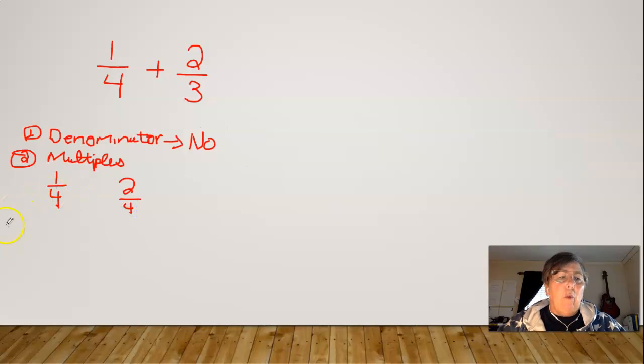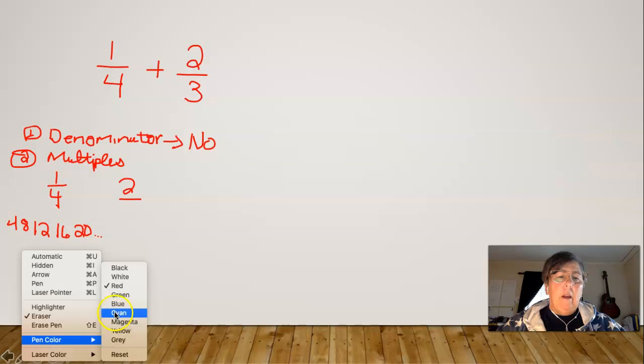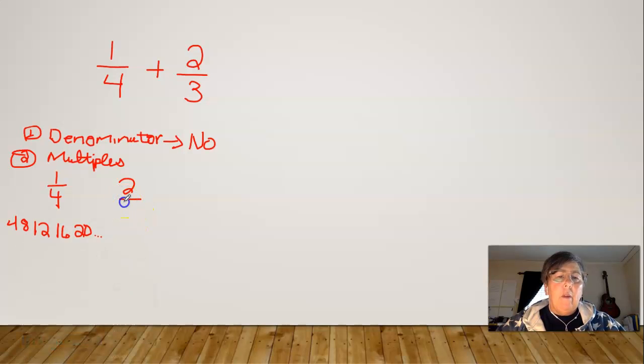All right, so the multiples of 4: 4, 8, 4 times 3, 12, 4 times 4, 16, 4 times 5, 20. Oh, wait, this should be a 3. Thank you for pointing that out. Now I see it. I think that's enough. You want me to erase that? I know some of you do. Pete, I can hear you. I'll erase it. There you go. Now I've got to get my pen back. I was using red. That was a 3.